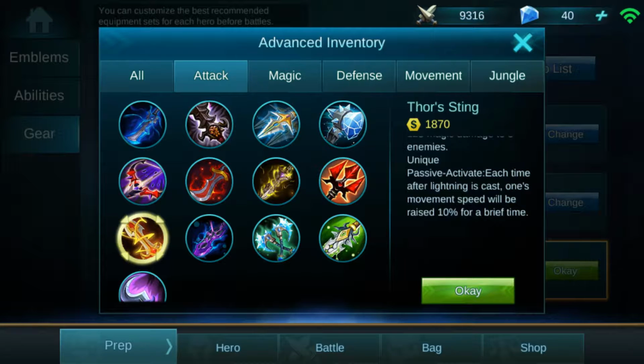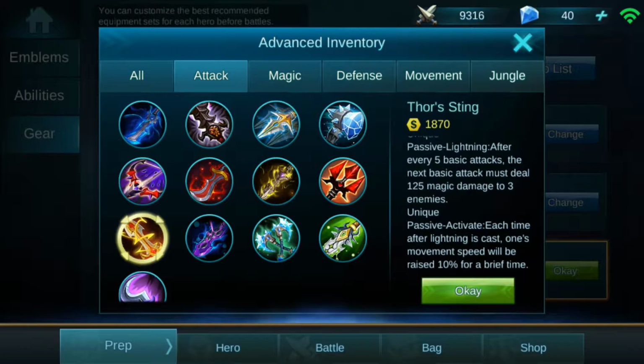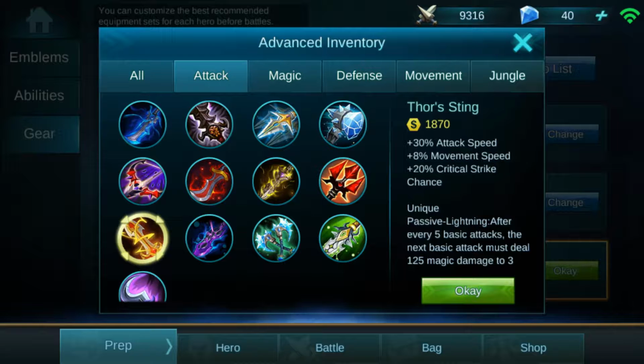Next item is going to be Thor's Sting. 30% attack speed, 8% movement speed, 20% critical strike chance, unique passive lightning after every 5 basic attacks. The next basic attack must deal 125 magic damage to 3 enemies. Unique passive activate. Each time after lightning is cast, one's movement speed will be raised 10% for a brief time. This item, so strong. You know this about me. I don't build boots, so I always build this on any attack damage based character.